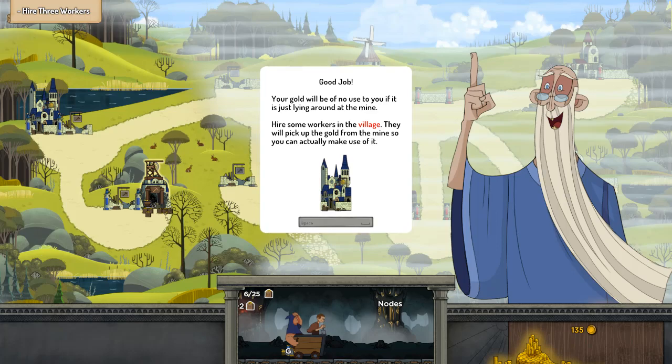Your gold will be of no use to you if it is just lying around at the mine. Hire some workers in the village. They will pick up the gold from the mine so you can actually make use of it.